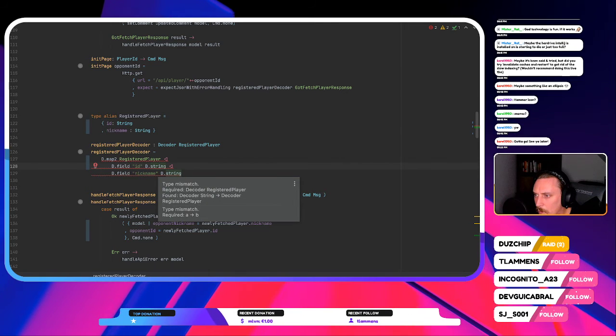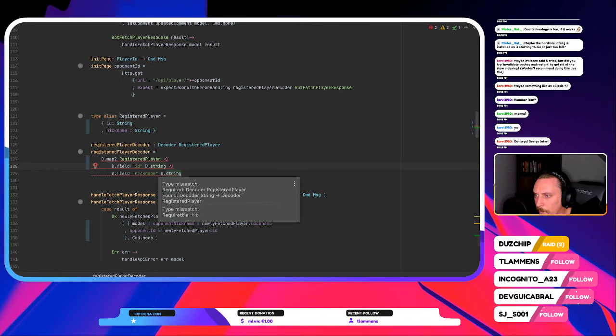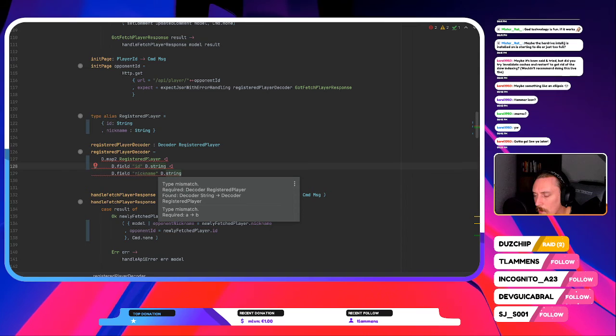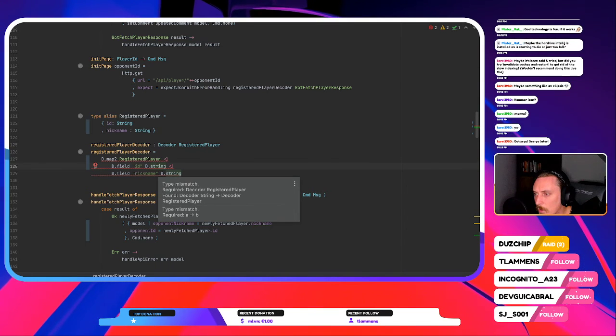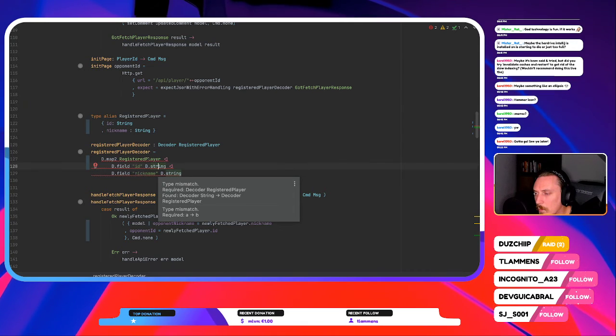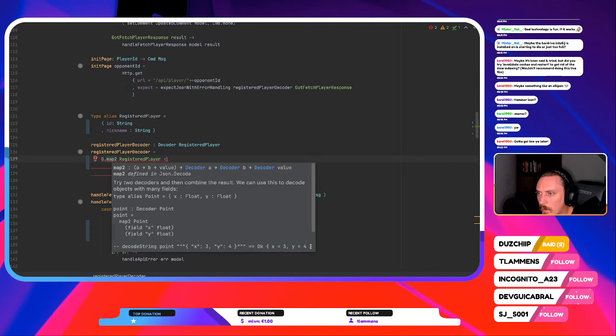Okay, let's try to interpret this thing. Required decoder of a registered player, but it's returning a function that takes in a decoder of a string and then returns a decoder of a registered player. So that's what we've got here, but then map2 isn't the thing I wanted or something.